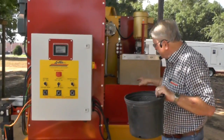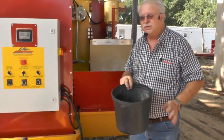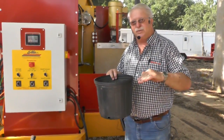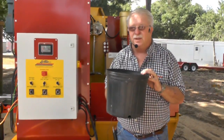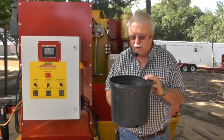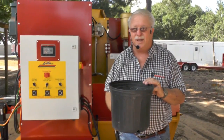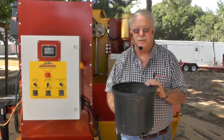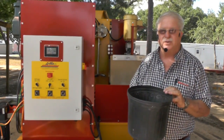I'm going to go ahead, because these rails here are just laying right down on the conveyor belt. So I'm going to stop for just a minute, and I'm going to adjust my rails up, and I'm going to get this pot right in the center. So bear in mind that if your hole is not drilling in the center, chances are you ain't got your rails adjusted right. And that's the reason it's not drilling in the center. So I'm going to get it all centered up right quick, and then I'm going to go a little bit further and show you a little bit more.